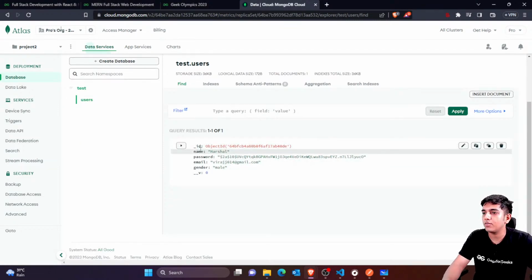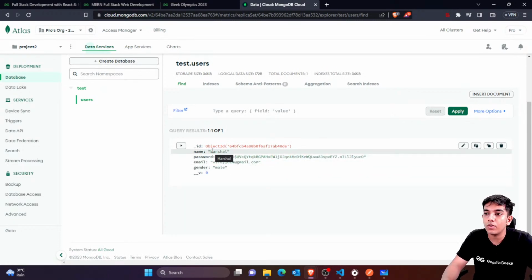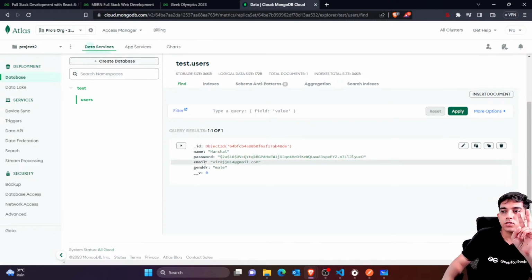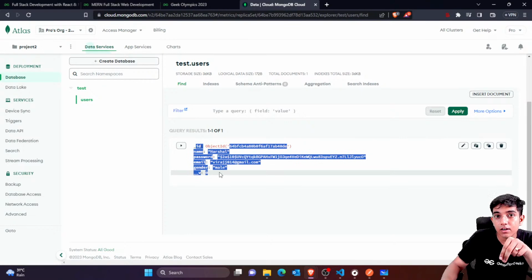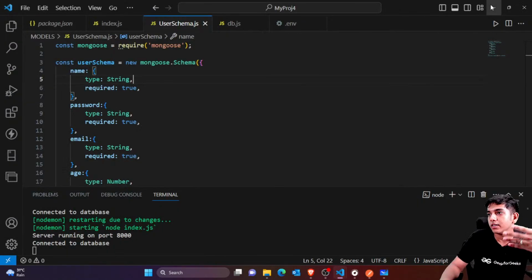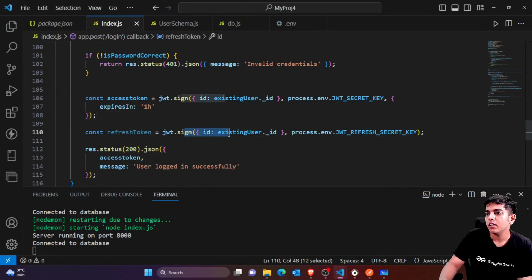Alright, so here you can see that we generated a new object, right? Now what we want is, whenever you are logging in, we were doing two things. We were generating an access token, and the second thing is we were generating a refresh token. Now your task is to save your refresh token here and also send this to the cookies part of your browser. We would do both things to make things more secure. More security is required. This is an additional step. Definitely you won't be needing this much, but I would just say store this in the users object also.